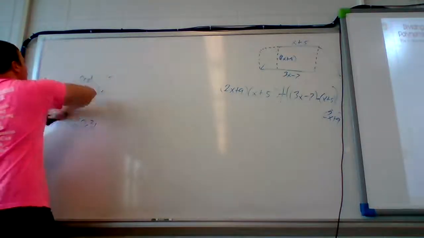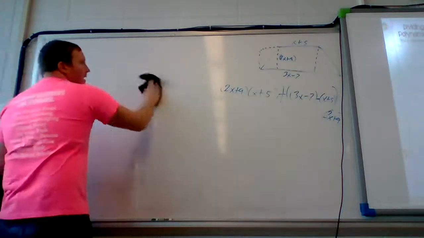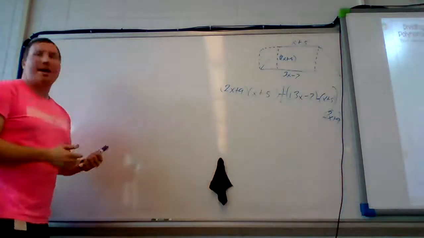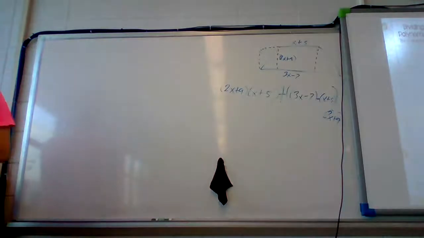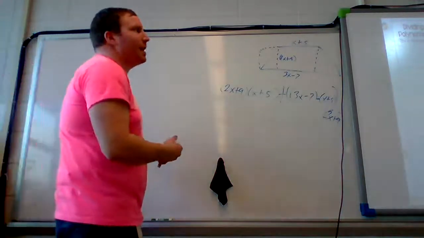Maybe. Let's get through this part real quick. So we've looked at adding, subtracting, and multiplying. The last part is dividing. So to divide by a monomial, what we're going to do is essentially distribute that value to each.